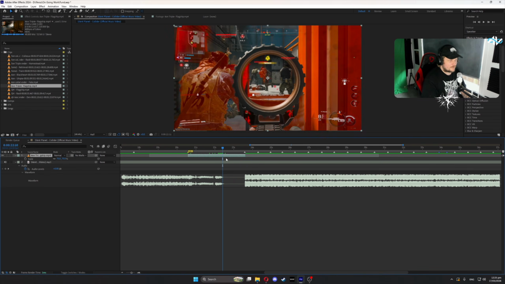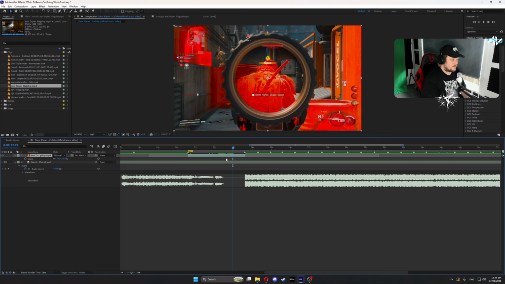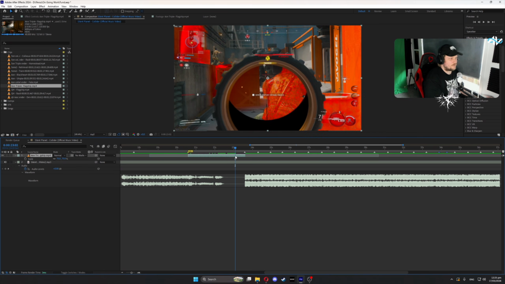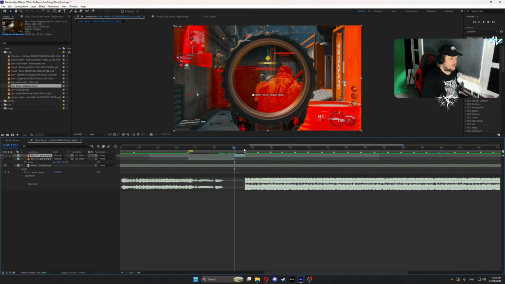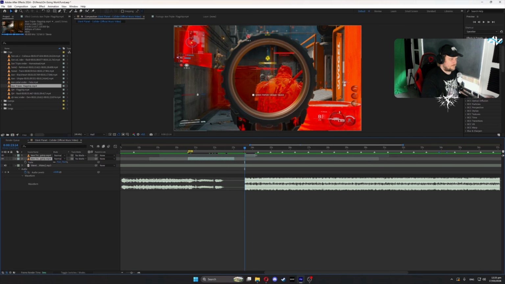I guess this is going to be a bit of a sync tutorial, isn't it? So the way I like to do things is I will find out where he shoots and go back one frame and chop it there and line that up with where I want the drop to be. And every shot marker for me is red. Now just drag this out to where I want the clip to finish.